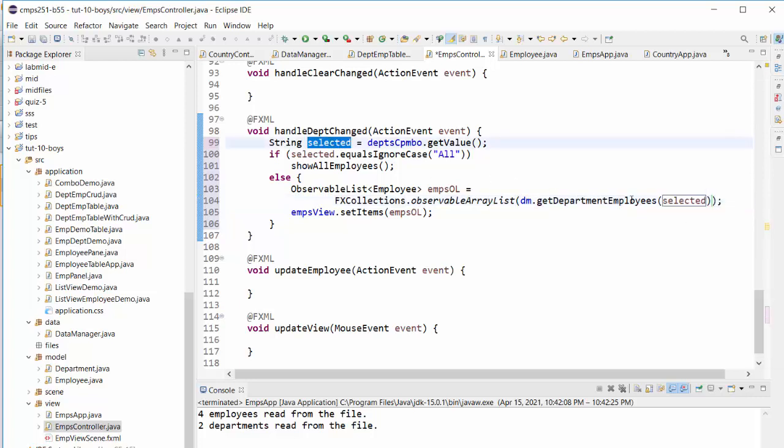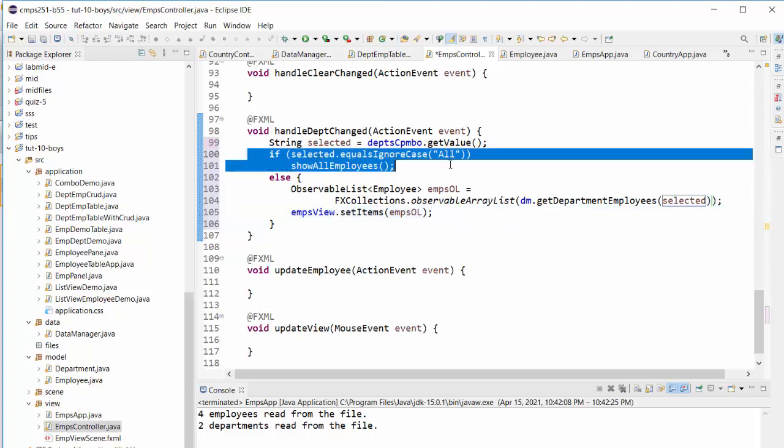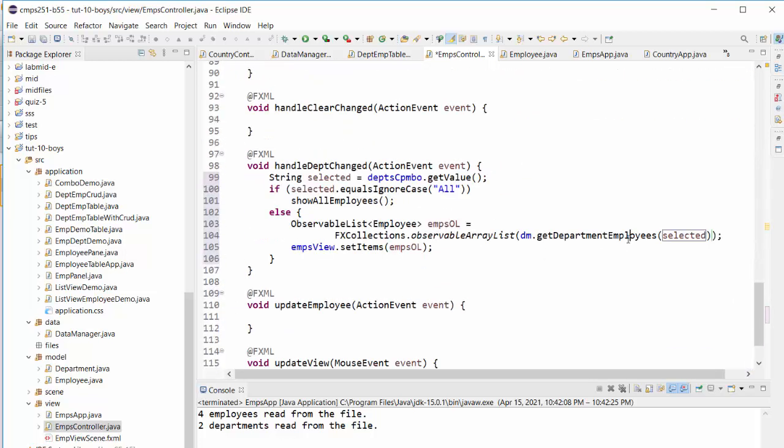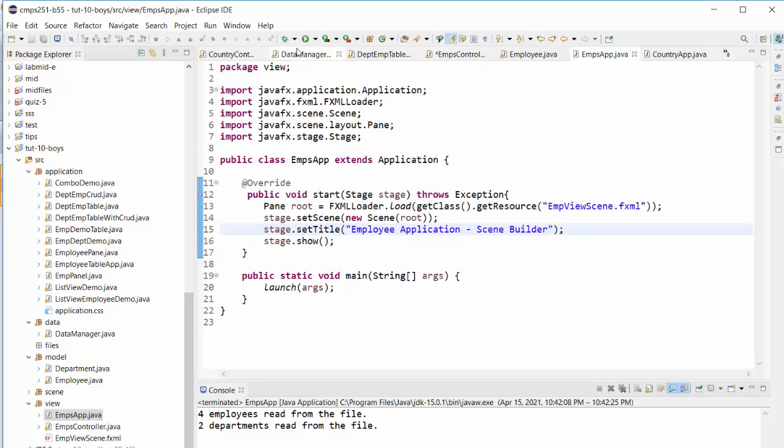And I need now to set the items of my table to the selected department employees. So if you select "all" in the combo box, we will show all employees. We have done that method before. Otherwise, we'll call get department employees from our data manager, which is going to return a subset of our employees, and set the new items to the table. Whenever you make a new step, go ahead and test it.